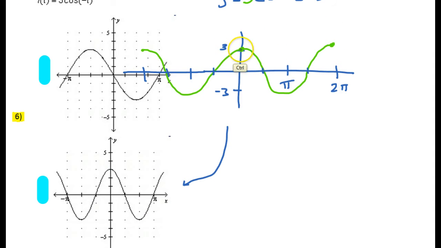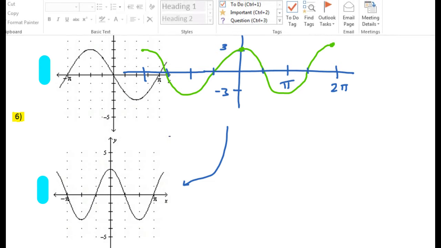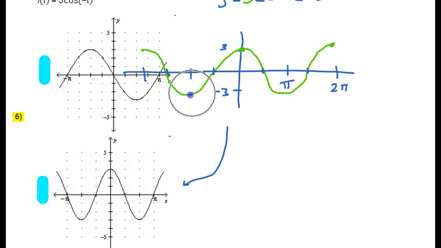So see how the middle of this graph is right on the y-axis? So what if we are looking at just this portion of the cosine function, just this one cycle from negative pi to positive pi? Would that match? Alright, well that would be exactly what we see right here. Okay, they're just starting at negative pi and going to positive pi.